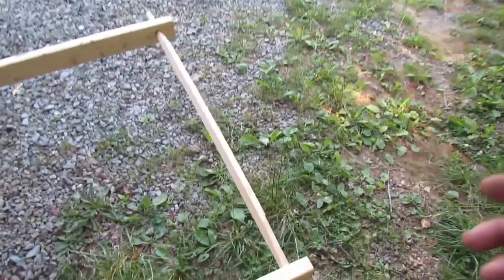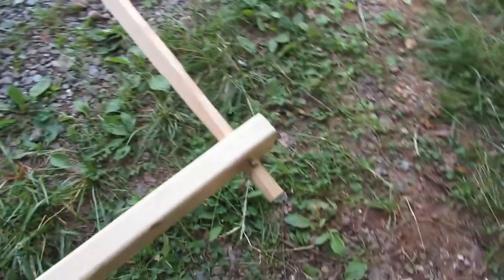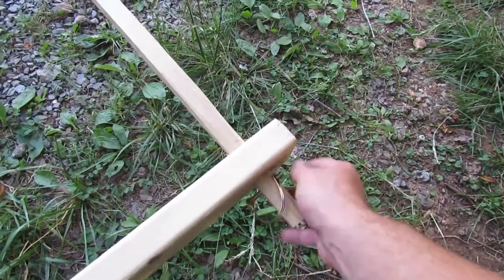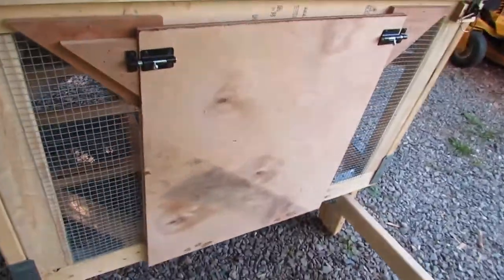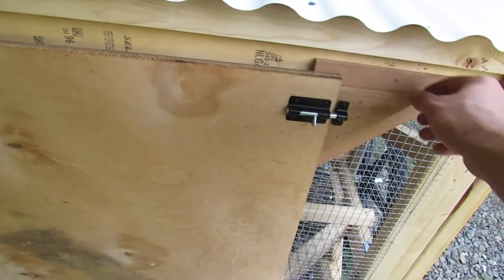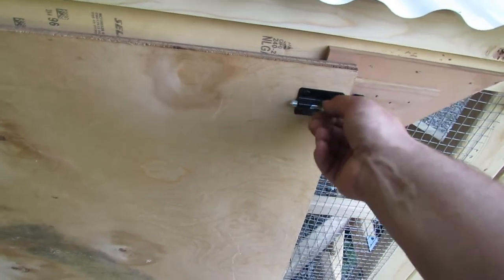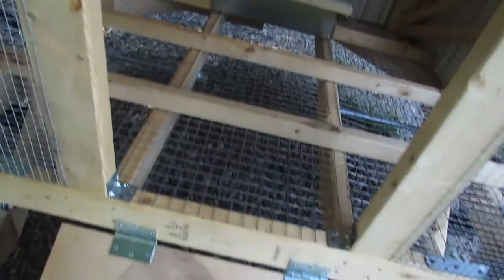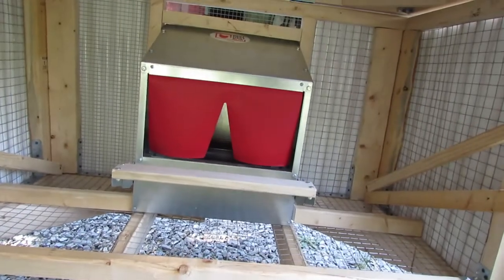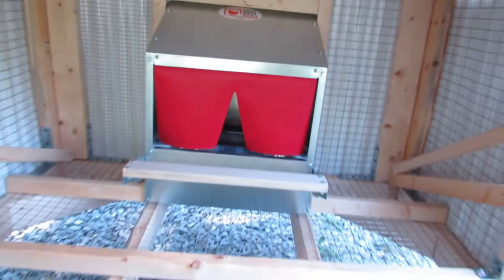The roof is really nice. Here's the handle for the Chick Shaw. Justin had a metal pole in there, but I had this scrap piece of wood and I just whittled the ends down and drilled holes in it for these pins, so it is removable — and now I didn't have to buy it. I did something a little different with the door. I had this plywood and it made up the difference I needed. These barrel latches worked fine, and I put the little ramp treads on for the birds and ducks to get in and out.